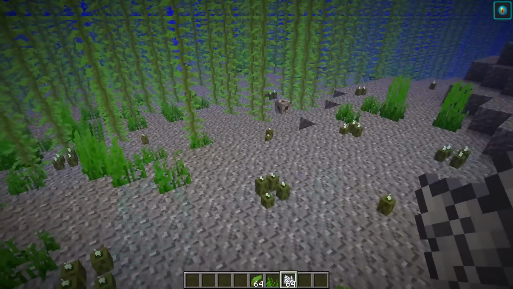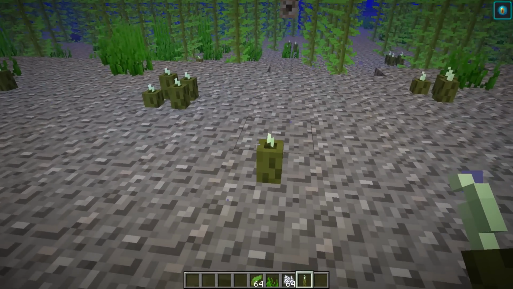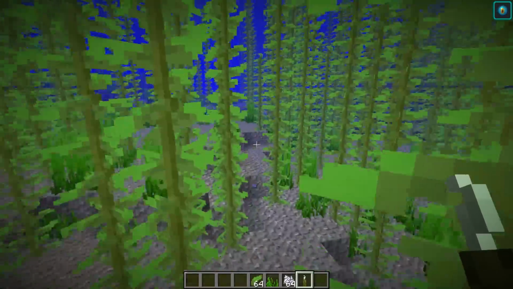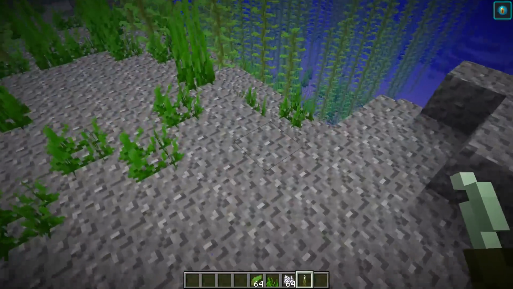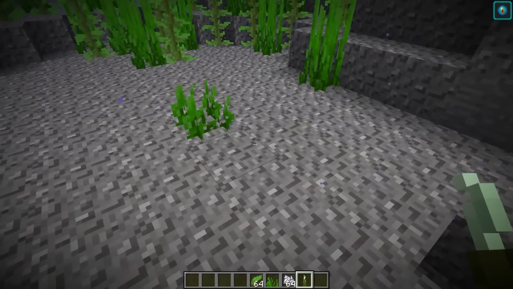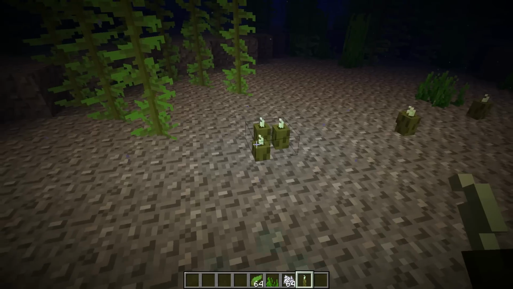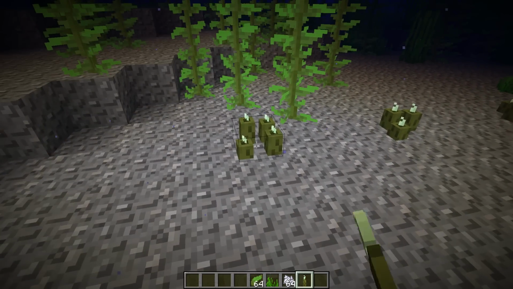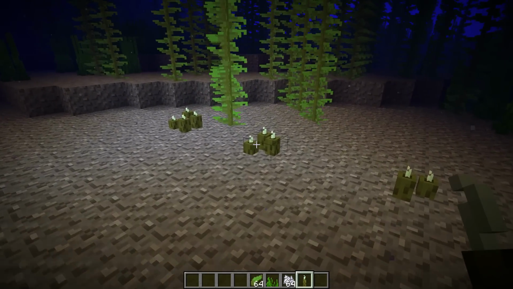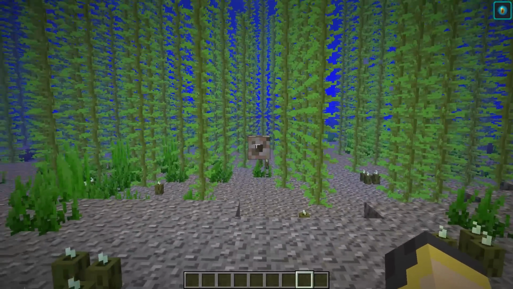Then, also in here, we have sea pickles, which are awesome. They are a brand new weapon? No, I'm kidding. They're a brand new lighting source, so they have different levels. Now, under here, it's all really well lit up, but if we go over here, it should get dark soon because of my conduit that is running right now. But if we go 1, there we go. Then if we go 2, a little brighter. If we go 3, a little brighter. And then if we go 4, completely bright, just like that. There you go. You can see the difference in lighting. Now, these will spawn in the warm oceans alongside coral. And then finally, we have a conduit sitting right here, but more on that in a moment.